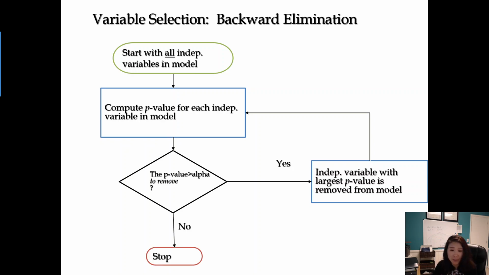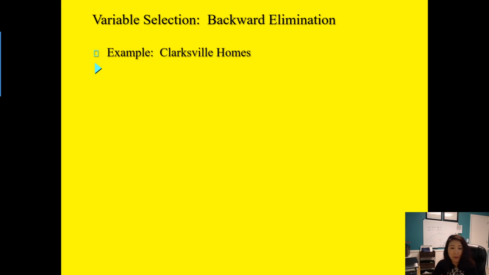So that is your best model. After I explain the rationale behind it, let's look at an example. Make sure after you look at the example, you go look at Computer Skill 6, because in that example I will teach you how to use Excel to perform the whole steps. Here, this example only shows you the idea, but in Computer Skill 6, I'm actually going to show you how to use Excel to perform the backward elimination.